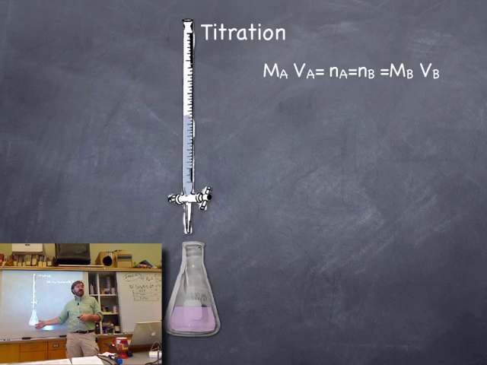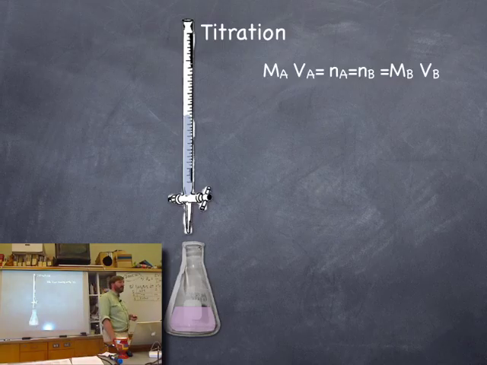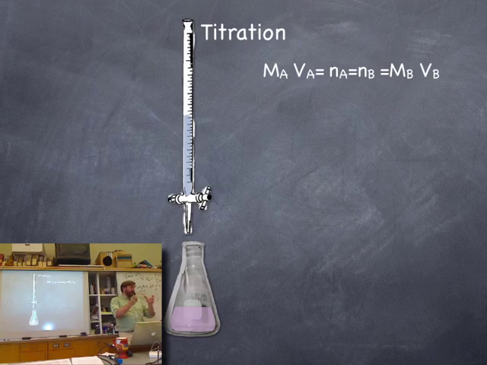And that phenolphthalein changes from clear to pink when it is in a basic solution. So in a slightly acidic solution or neutral solution, it's clear. When it gets a little bit basic, it changes color to pink. And that's because it's a weak acid, and when the hydrogen from that indicator, the phenolphthalein, is lost, the molecule can absorb light and change from clear to pink.